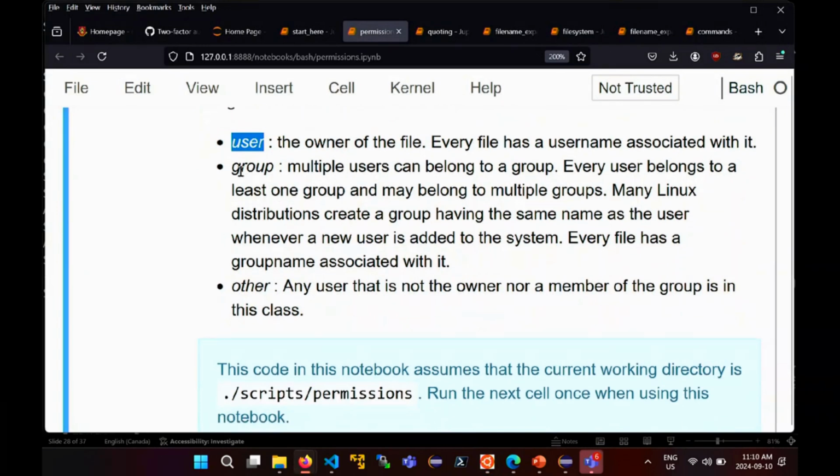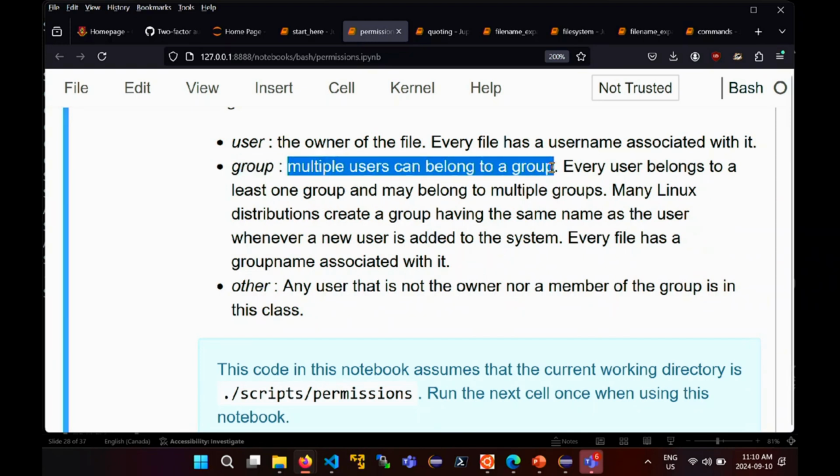There's also something called a group. Every user belongs to a group, and a file also belongs to a group. Multiple users can belong to a group, so you can group different users into things called groups, and every user belongs to at least one group.